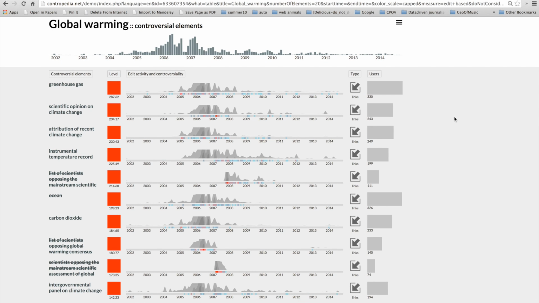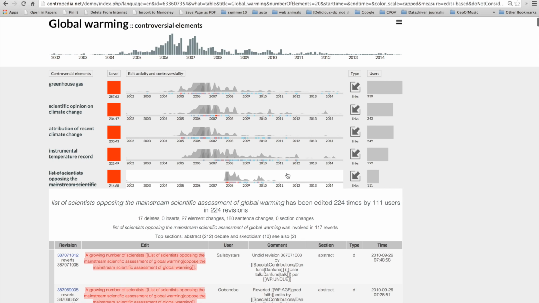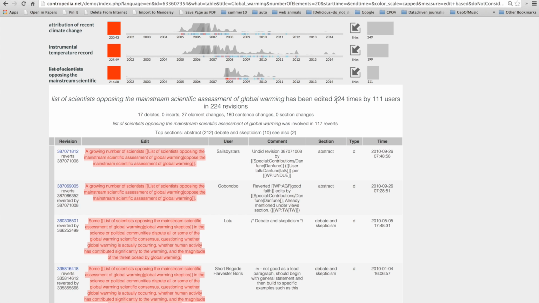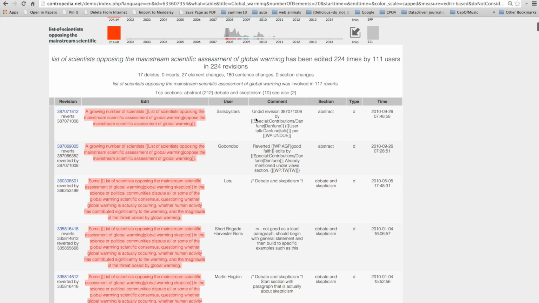We will now focus on the edit history per wiki link. If you click on the timeline, the edit history of sentences containing that wiki link is shown. You can alternatively also click the wiki link in the layer view for the same display. There are a number of features. At the top you can see some stats. So how many times it has been edited, by how many users, and in how many revisions, for instance.